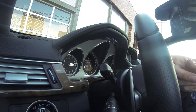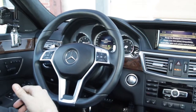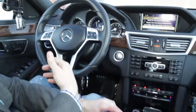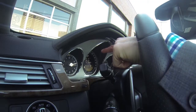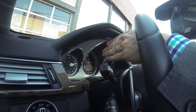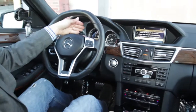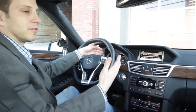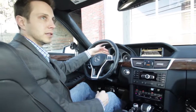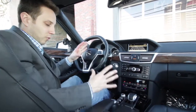And we go to sport, and then again, Mercedes goes to sport plus. BMW's gone that way a lot as well. And finally, if we want to get into all this, we just hit this AMG button, and you can see the difference there. The actual engine itself, represented by the gears, is sport plus. Traction control is on. That's a setting we can adjust in our Mercedes Benz controller here, and we can take that off if that's what you want, as well as the shocks themselves go to sport plus. Okay, so that about wraps up what we got.